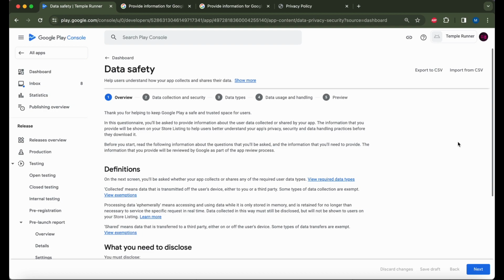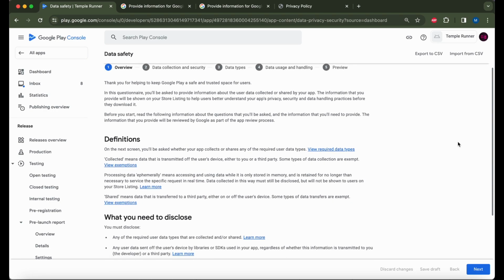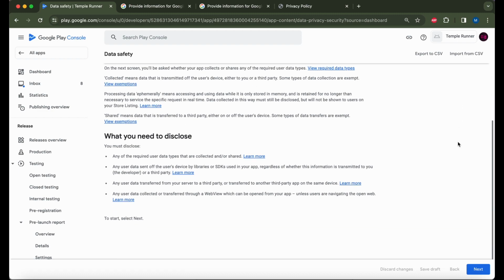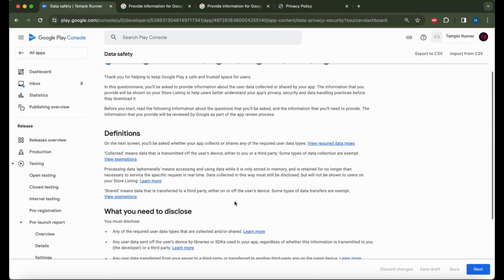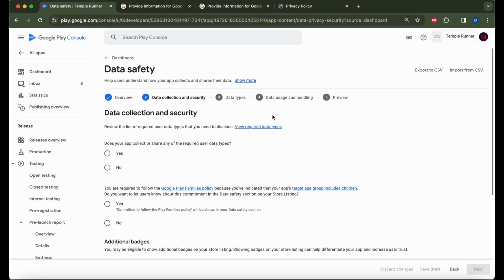The next thing is about the data safety. So this is where you have to carefully look through the different software and SDKs you are using inside of your app, and it's asking you a bunch of questions about the data which is collected. For the sake of simplicity, I answer these questions with no, but it really depends on the things you are using.